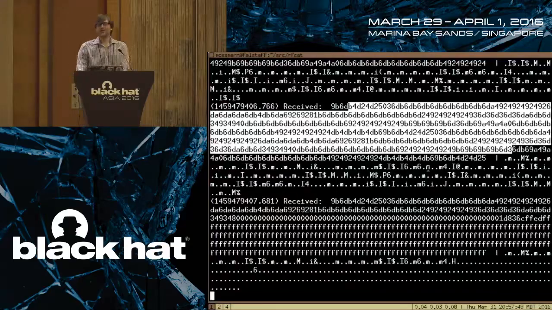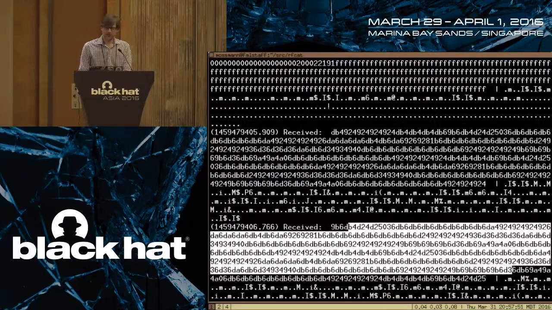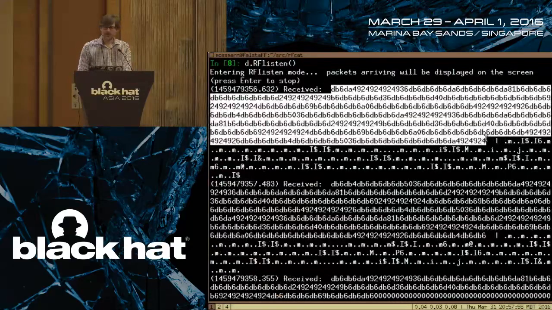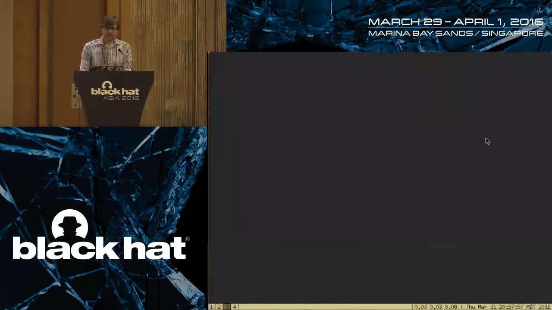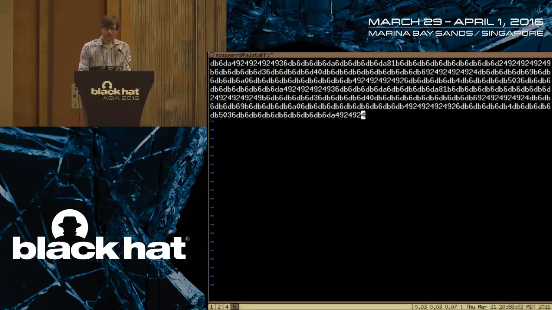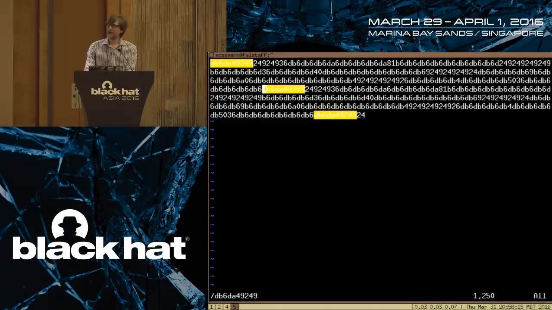Now, I'm not actually a terrific Python programmer, but I'm kind of okay with VI. So I often do things like this. I'll copy and paste a hex dump into VI, and then look for patterns. Like I'll search for this pattern, and look at that. You see how I get the same pattern 3 times in a file?